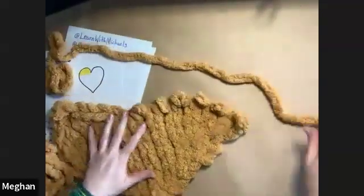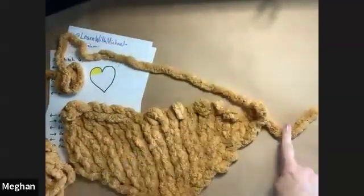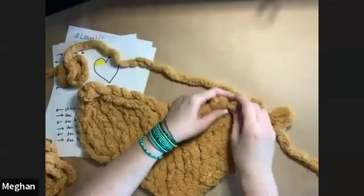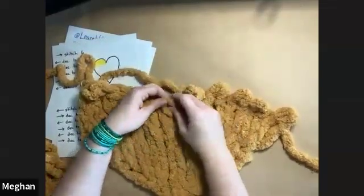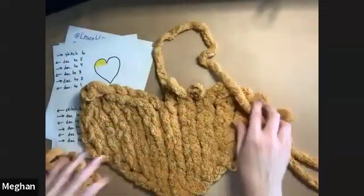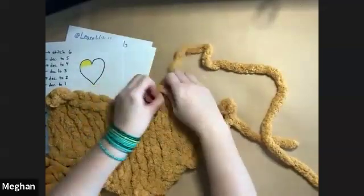And then over here, you don't have to do anything fancy to start. You just go ahead and leave a little bit of tail and pull your first loop through over here, leaving just a little bit of tail. And then I'm going to do 6 stitches, 4, 5, 6. And then I'm going to keep decreasing. So 1 on top of each other, decrease.